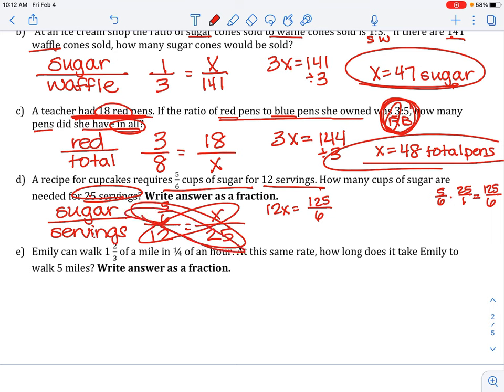So, when I cross-multiplied here, I got 125 over 6. My last step is to take this 125 over 6 and divide it by 12. Let me change the colors so we can see what we're doing. 125 over 6 divided by 12 over 1. Keep change flip, you get 125 over 6 times 1 over 12. Multiply that out, you get 125 over 72. And if you change that to a mixed number, it would be 1 and 53 over 72 or 1.7361 repeating. Either one of these answers would be fine.